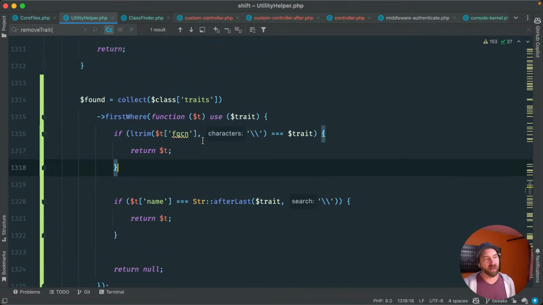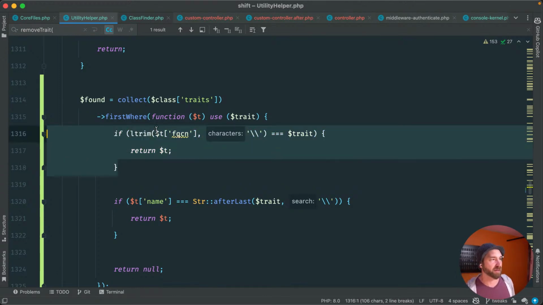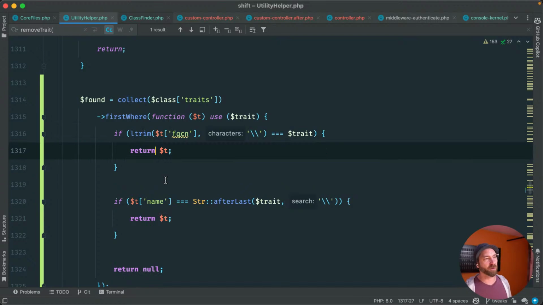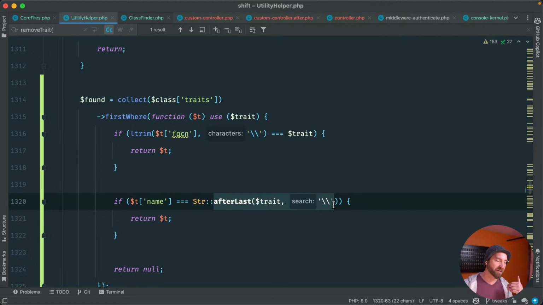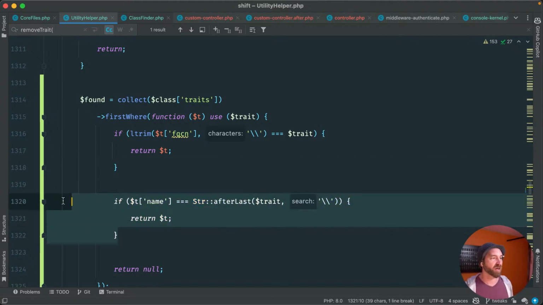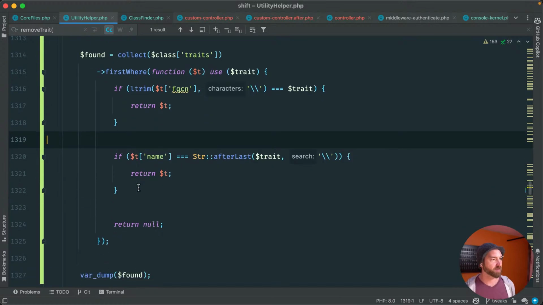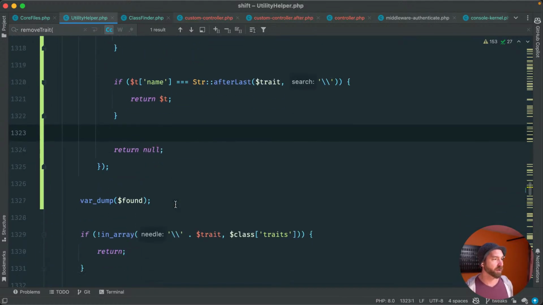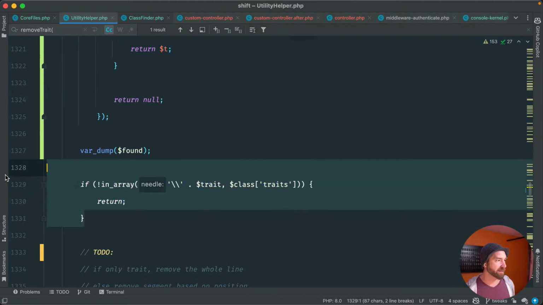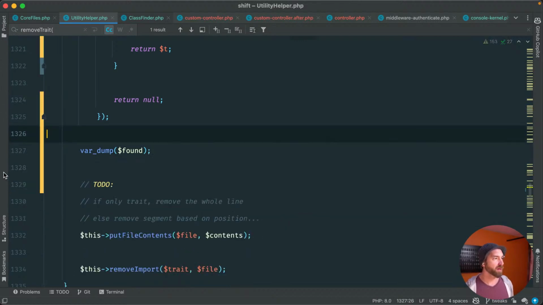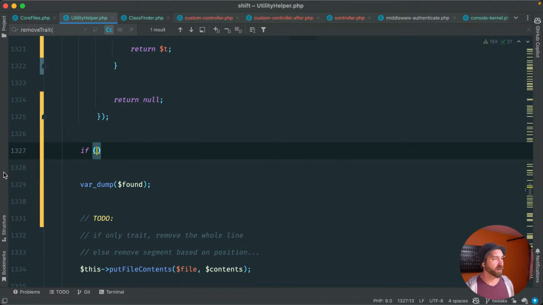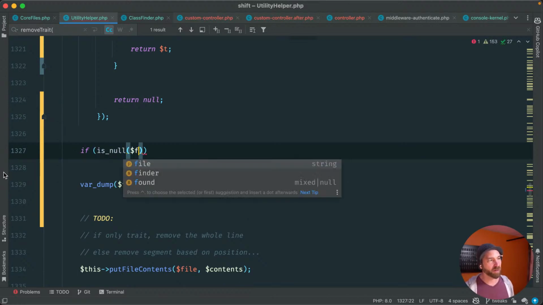You're just writing names. It would be impossible for your code to have a use statement for the particular thing you passed in without some kind of aliasing, right? In which case, if you aliased it, the Nikic parser is going to pick that up for the fully qualified class name, or this name would be different than what we passed in because we don't know what you're aliasing it as. So I think that's pretty fair. Again, I need to write some test cases for it, and then ultimately, of course, return null. So if it finds it, so here we would say, change that in array to basically if is null found.